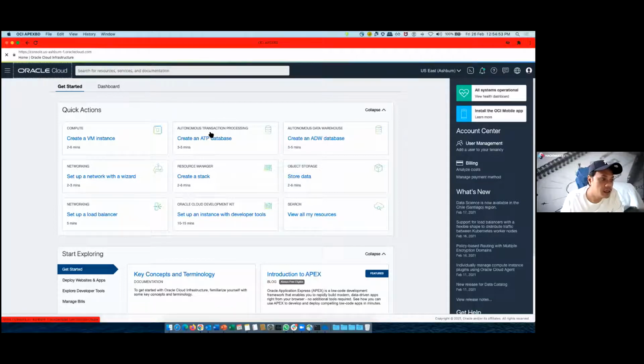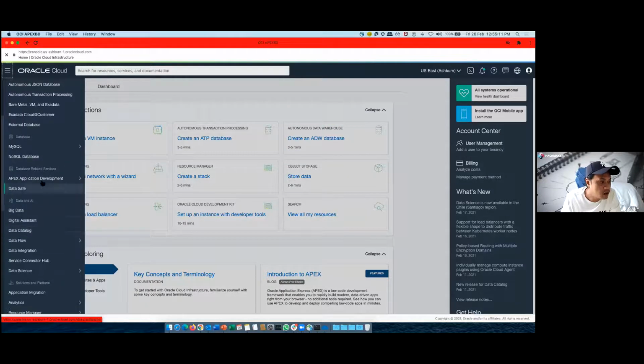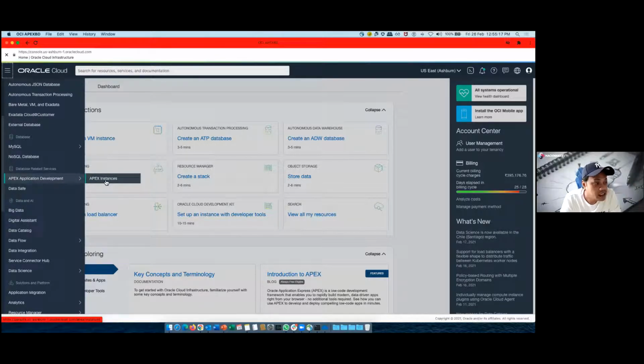Here we see the autonomous transaction processing and the data warehouse database, but we also have other databases like the JSON database, and even Apex as a service that you can deploy. What are the differences?